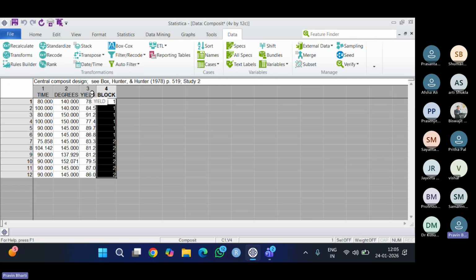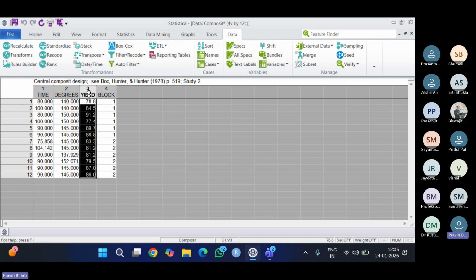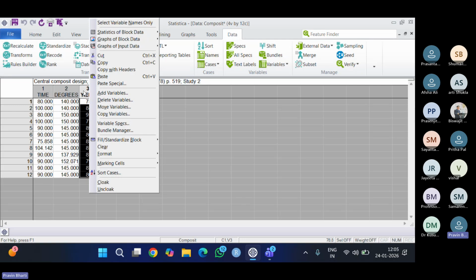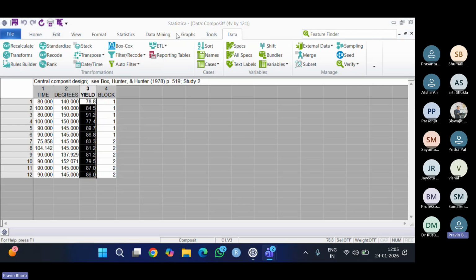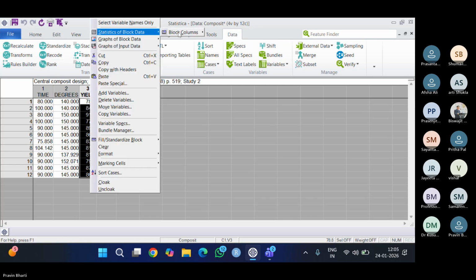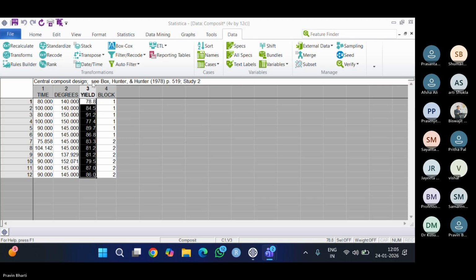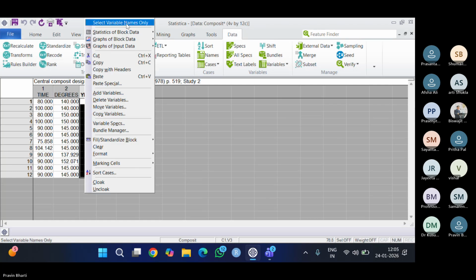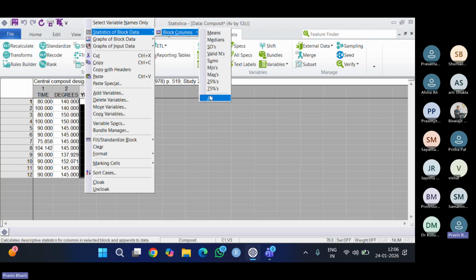Here we have recorded the historical yield, and if we go to the yield column and statistics under the blocks column, we can see the maximum yield we have achieved in our production process.